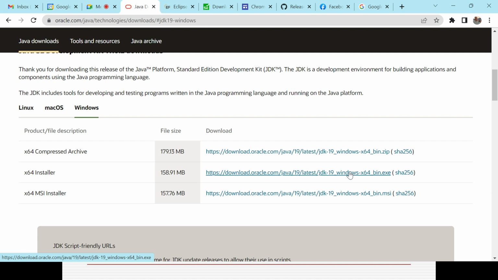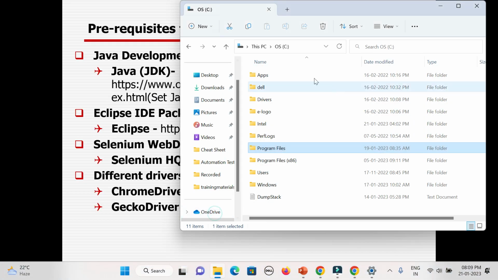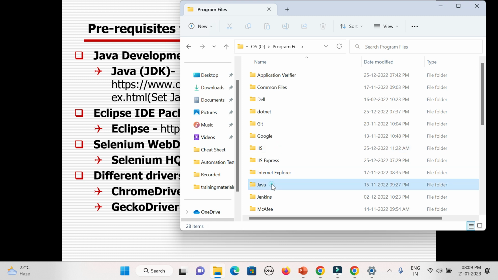Automatically you just need to do some steps, click, and it will finish in a couple of minutes. Once it is installed successfully, you will find it in your C drive, in Program Files, where you will find Java installed.